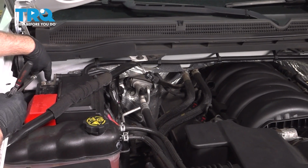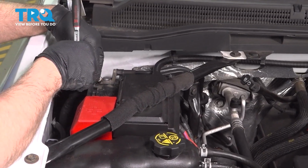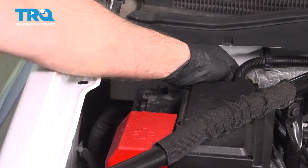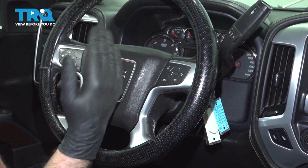Now we're going to disconnect the battery. Use a 10mm socket, loosen up the negative terminal, and set that aside.